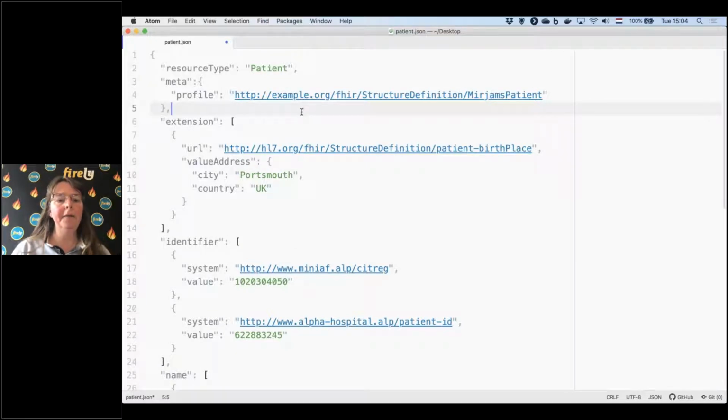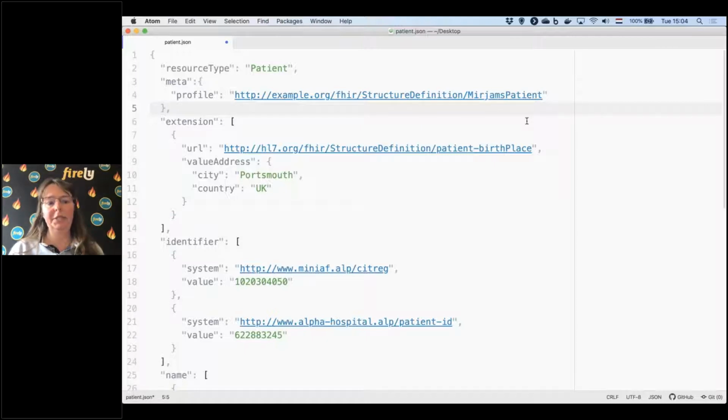What I'm doing here is I have a patient resource in JSON with some data inside. And what I want to do is send this to my Vonk system and see whether it can validate against that new profile that I have just added to that system. In order to do that, I will have to say to Vonk, okay, this patient conforms to this particular structure.